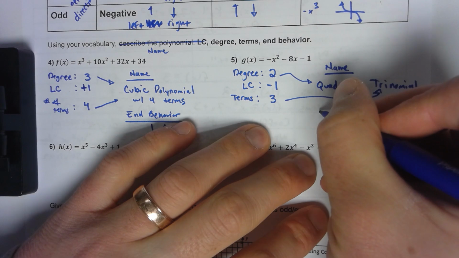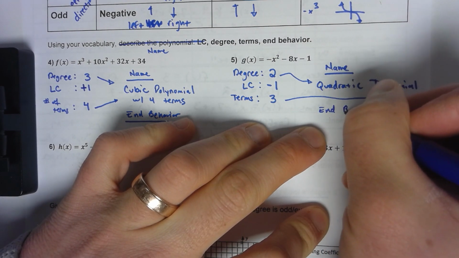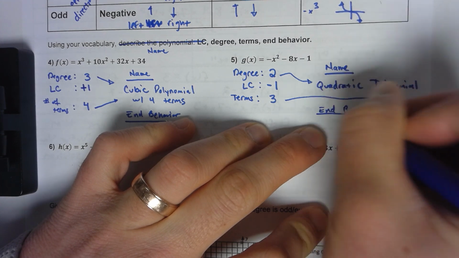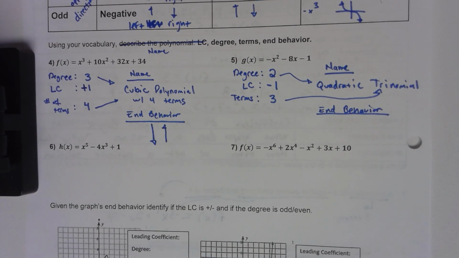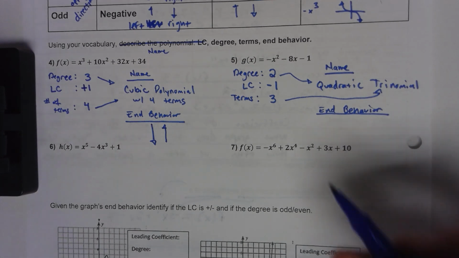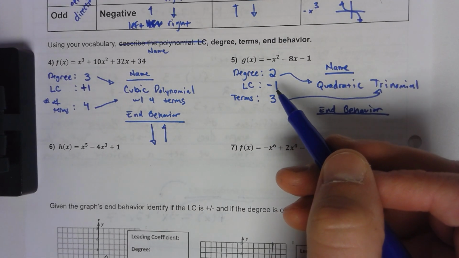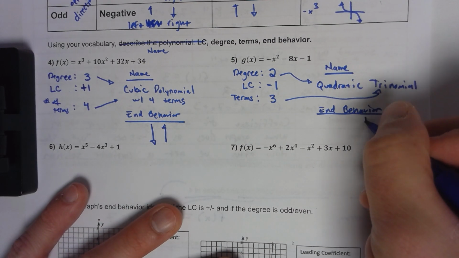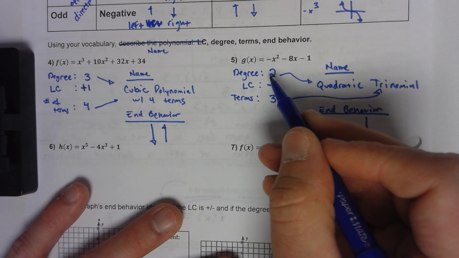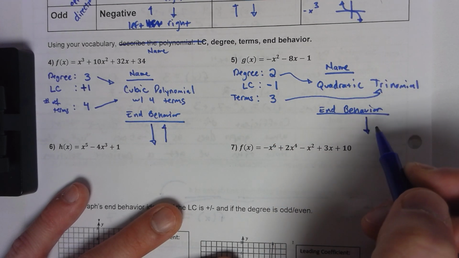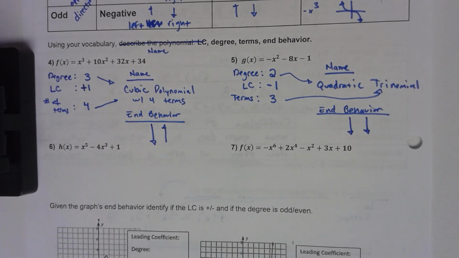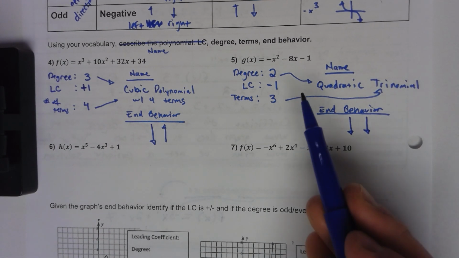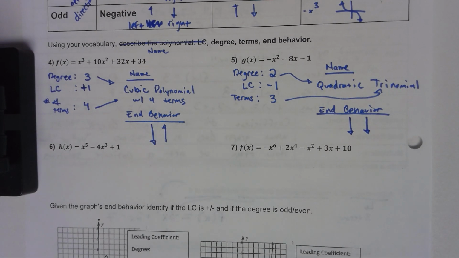And then the end behavior, and I'll pause a sec so we can listen to my thought process for the end behavior again. So again, I think about the right side first, as the right side is dependent on what the leading coefficient is doing. Negative leading coefficient tells me the right side is down. Even degree means the left end goes in the same direction as the right, so it is also down. So this end behavior is both ends going down. And again, that one's a little bit easier to visualize because we've worked with quadratics. Okay, that's going to be an upside down parabola.